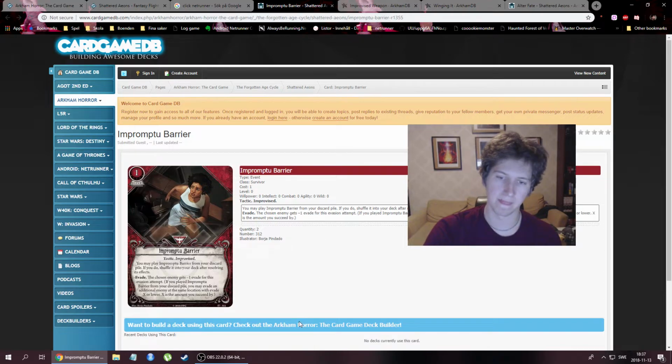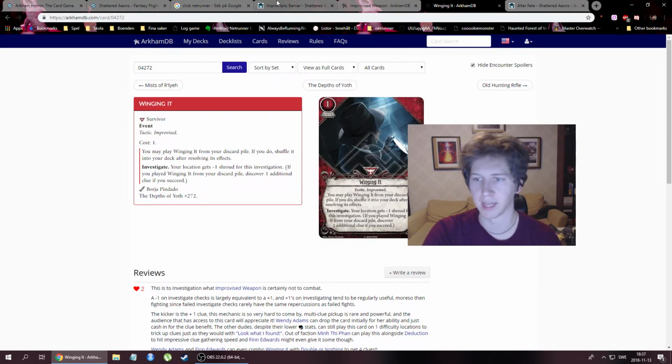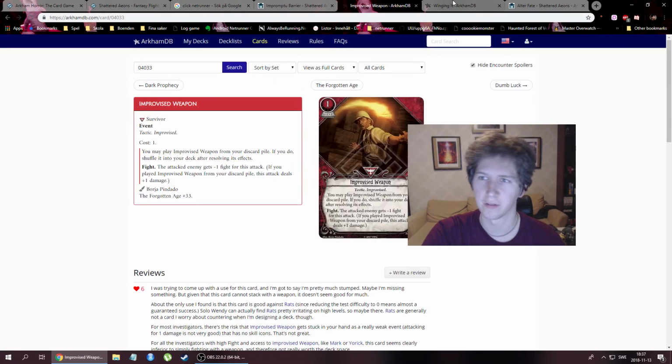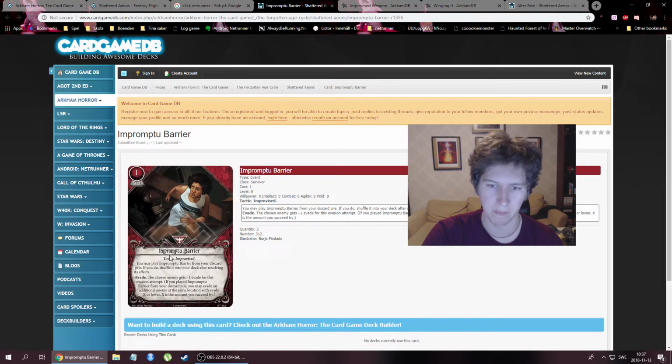So this is like the improvised weapon and winging it, which lets you fight and find clues. However, this says you're evading stuff, and we have seen this theme before with cards like Oops and what are they called? Look What I Found and something else. I'm not too keen on any of these cards. I think these 2 are much better than the Impromptu Barrier.